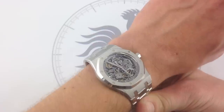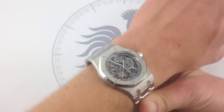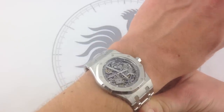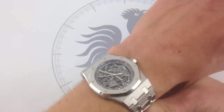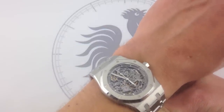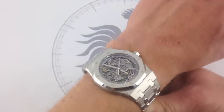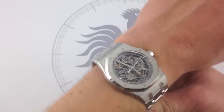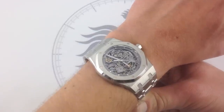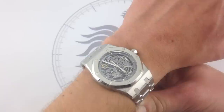Moving inward, you can see that Audemars Piguet's artisans have picked up where the engineers and watchmakers proper have left off. The finishing is exquisite. The dial side of a movement is generally known as the bottom to watchmakers, and it is exceptionally unusual to see the bottom of a movement in any case — even more exceptional to see it finished to this standard. The anglage on every edge, and whenever you skeletonize something you create so many more bare edges and so much more work for those in the finishing disciplines — especially those whose job it is to polish these now spiderweb-like facets. There being so many of them, so fine with so many interior angles, it's amazing to think that even one can be produced to factory specifications without damaging it en route. And yet this holds up under a loupe. Everything from the skeletonized mainspring barrel to the skeletonized full-balance bridge features exquisite, immaculate, and impeccable finishing. This is the best of Swiss luxury watchmaking handcraft.